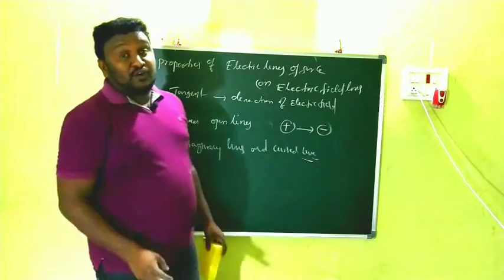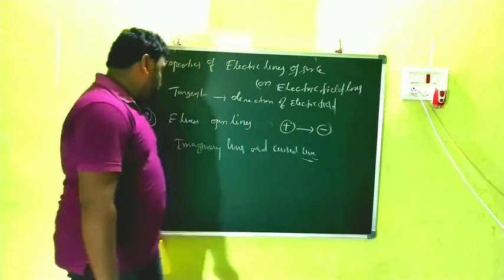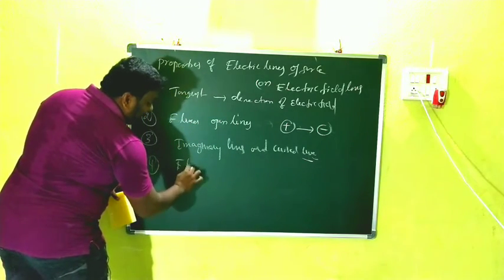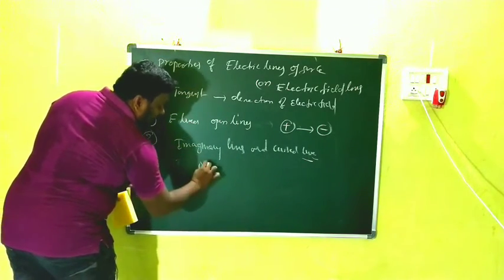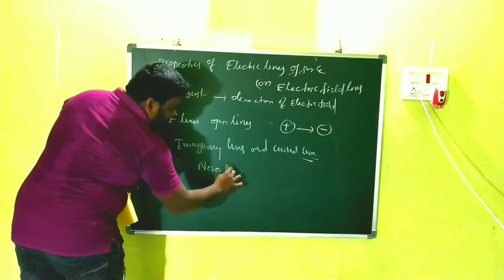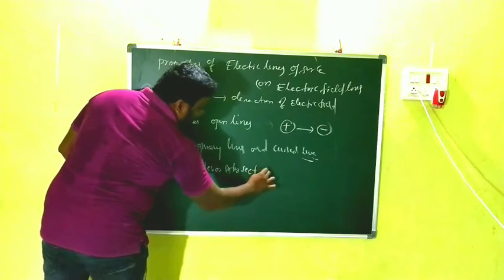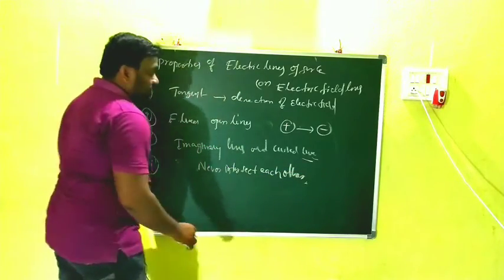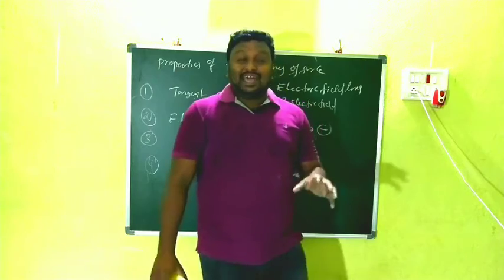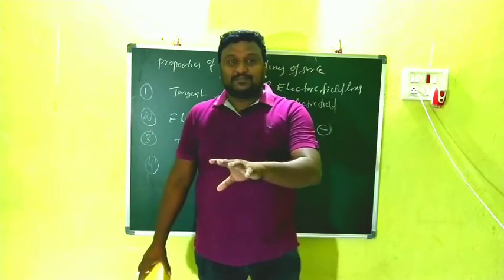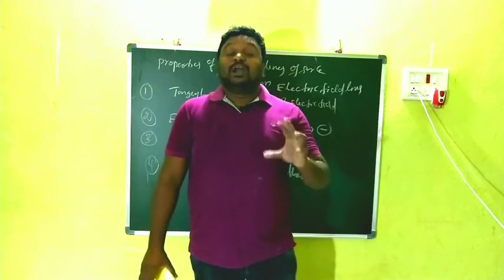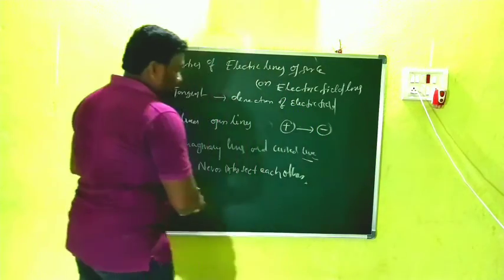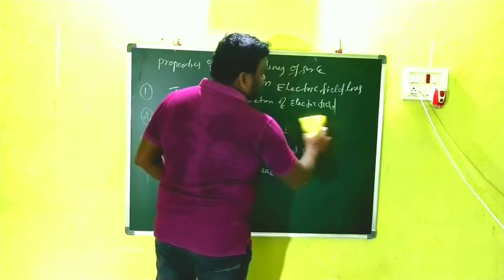Children, this is very important for a 2 marks question from the examination point of view for an IPE. Electric field lines never intersect each other. This is another important point, children. Electric field lines never intersect each other. Clear? So what is the reason for that? Why do they not intersect each other? The reason is there. I am simply showing it here.